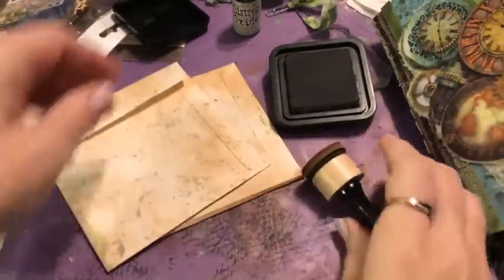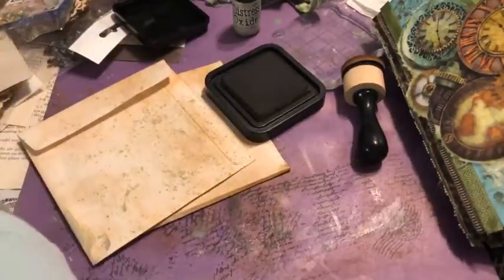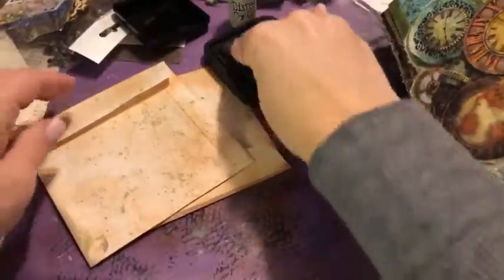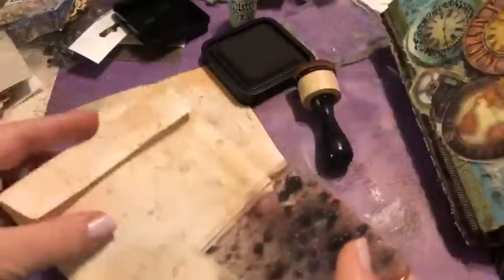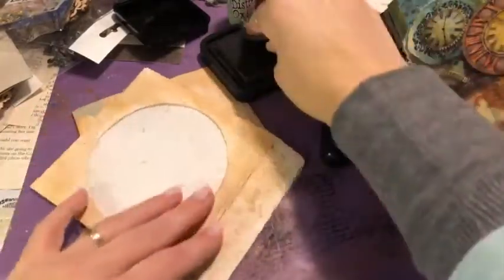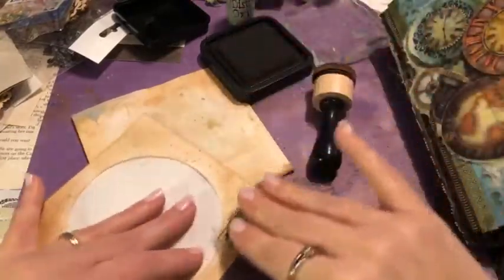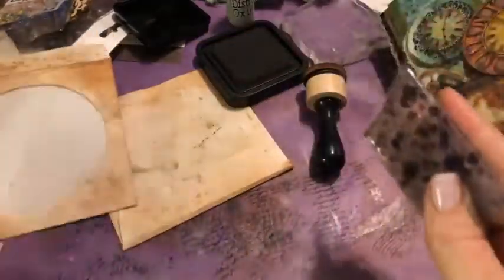But also, don't forget, we have this. Let's check this out. Where did it go? We have this fun stamp that kind of has some splatters too. So let's give it a little bit of some stamps here. We can just add those in. Ooh, look at that. So this came in our kit and is really fun to use. Now some of this may get covered up in putting it into the book, but that's okay. This is Vintage Photo Distress ink that I'm using here. So we'll just add some of this all around, make it look fun.